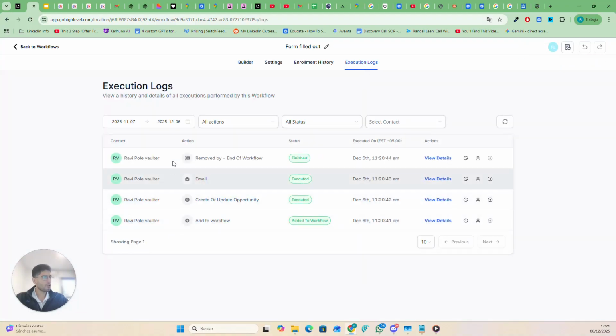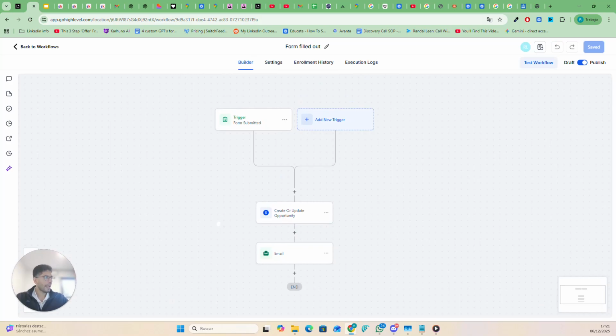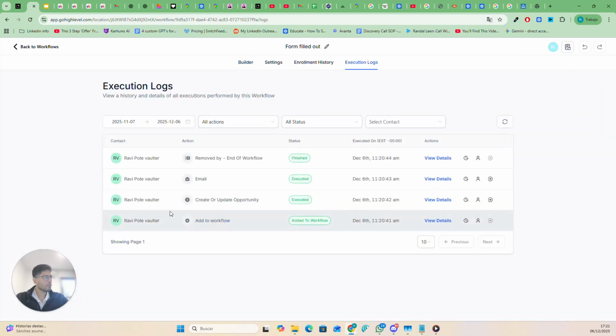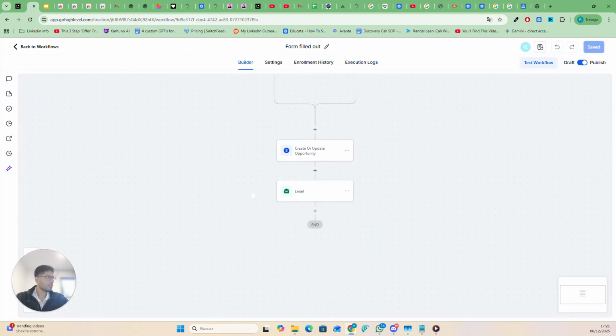As you can see, there are 4 different actions that this workflow has taken. Number 1 is that Ravi pole vaulter has been added to the workflow. Why? Because the trigger has executed, since the form has been submitted. The second one is that the opportunity has been created.